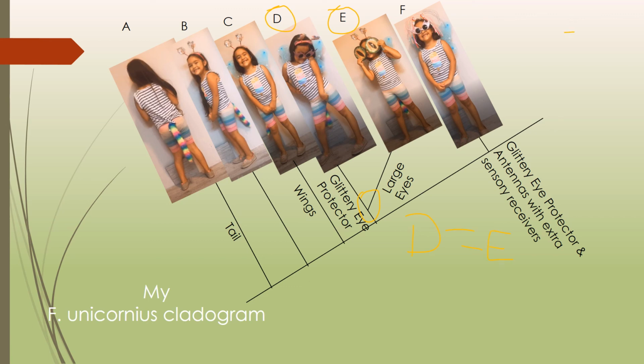If we were to read it from the top, we might miss that assumption because those two characteristics are so different. I also want you to know that even though D and E have a common ancestor, organism D still has a common ancestor with F. But organism E and F do not have a common ancestor. So that is the biggest takeaway from you creating your own cladogram.